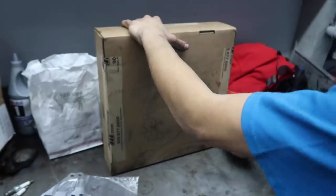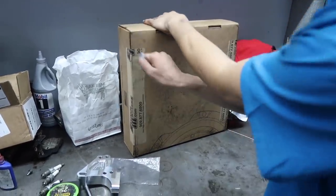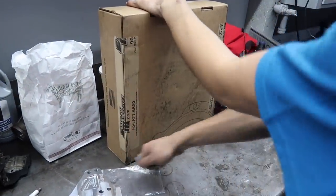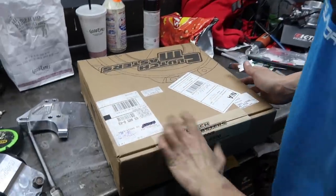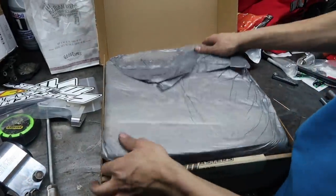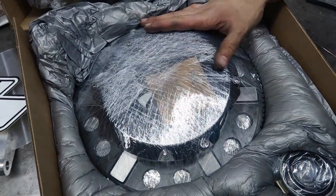It originally had a triple disc in it before with the H-Series, but I figured we might as well keep a triple disc in there, because the triple disc with the H-Series was working perfectly. We did have some issues a while back with the twin disc actually starting to slip. So we're still keeping it triple disc, but obviously we need to switch it to a K-Series. And there she is, Clutch Masters triple disc.